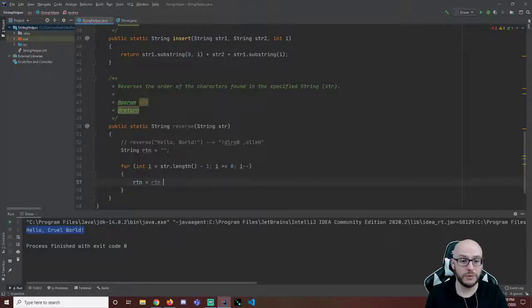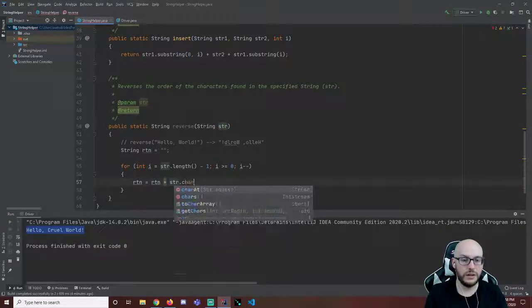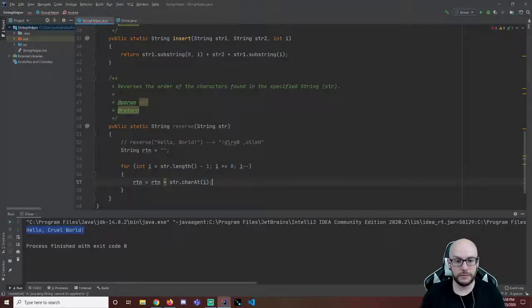I want to keep what is there, but I'm going to tack on the current character at position i coming from str. So str.charAt(i) is going to pull the current character and tack it onto my return string, and then we'll make RTN become that.